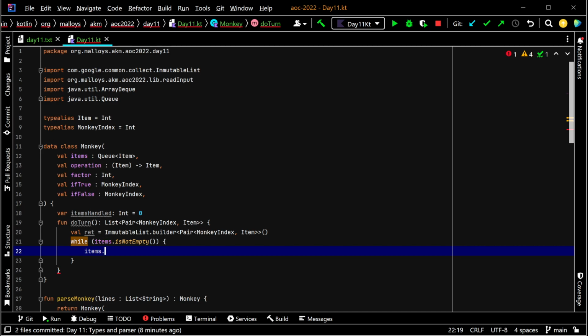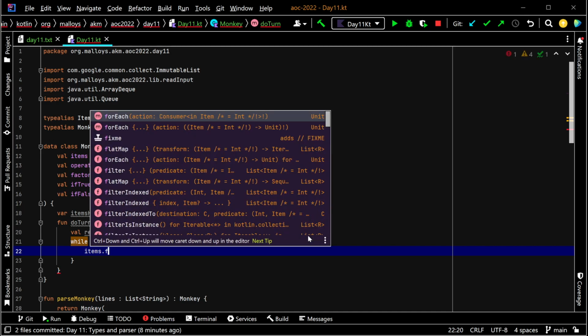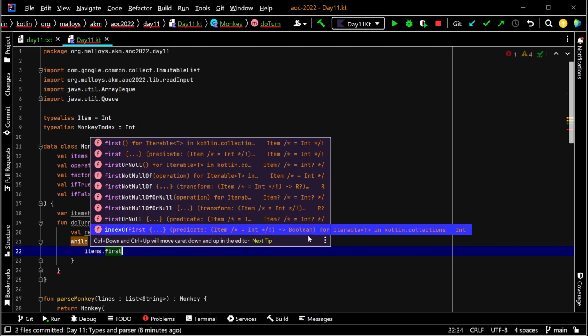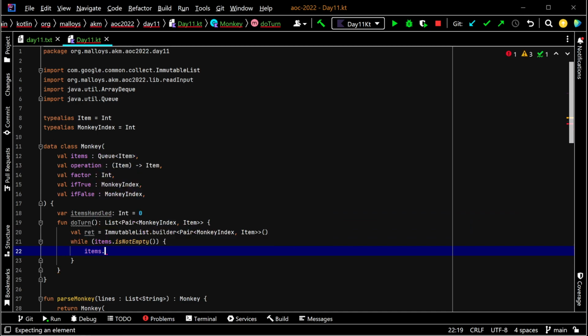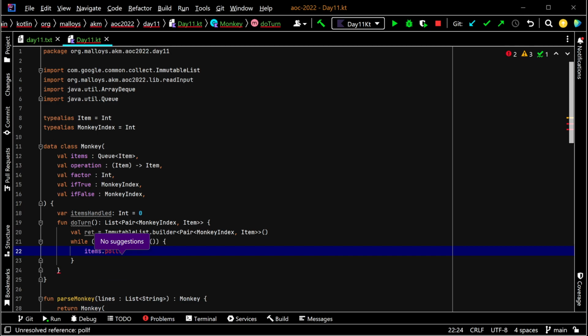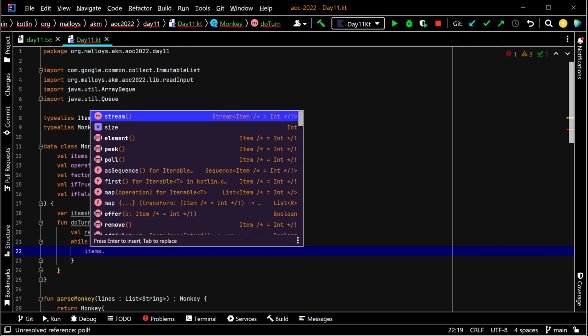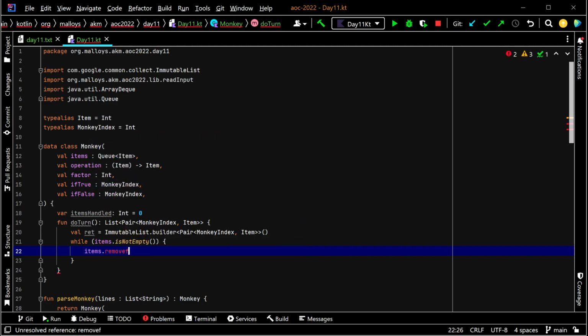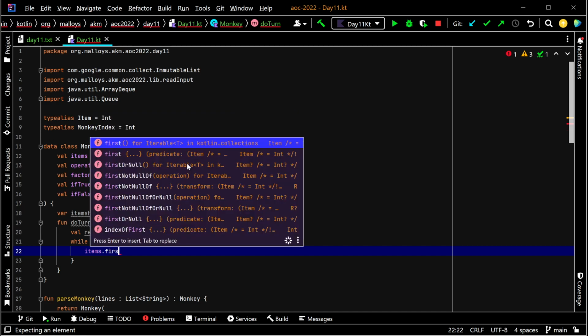Let's say items dot first. How do I get? I want to, like, poll first, right? Oh, it's remove first. Isn't that what queue has? It's a queue. I mean, I can make an array deque if I have to, but I was trying to be less specific.